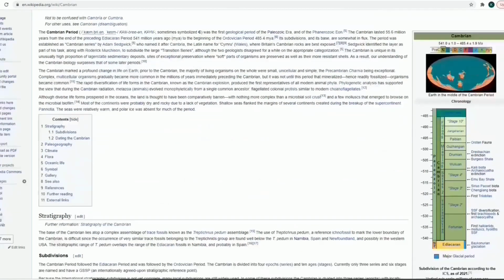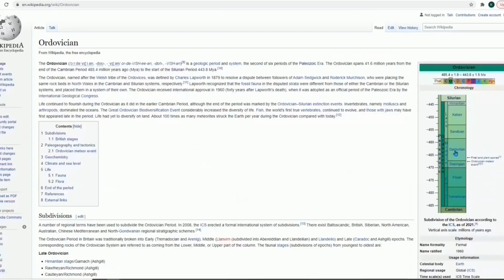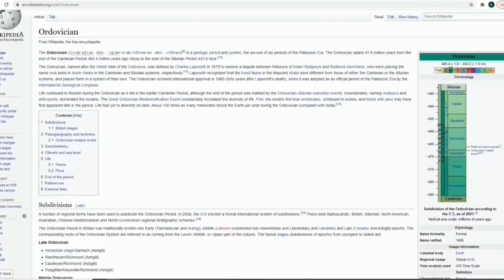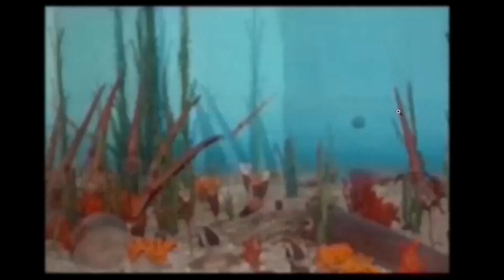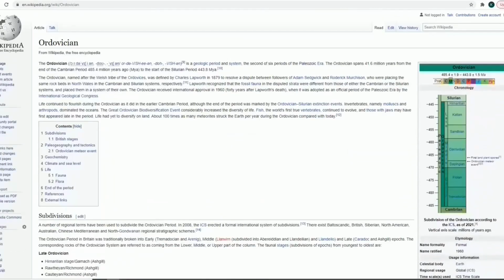Going to the next period after that, and the good thing about Wikipedia is you can just click on this. So this is the Cambrian period. The next one, the Ordovician period, 485 million years ago to 443 million years ago, therefore 41.6 million years in duration. You go further down, you see a picture of all the creatures that existed in the ocean in the Ordovician, and you see these squid-like things that have shells, and you can learn about the clade. You don't have to worry about each individual creature. And you go that way down through all the periods.